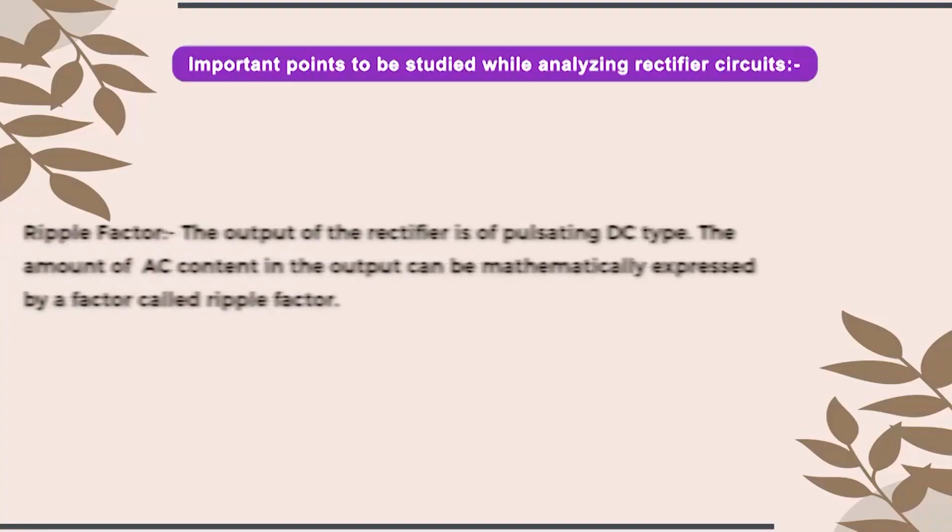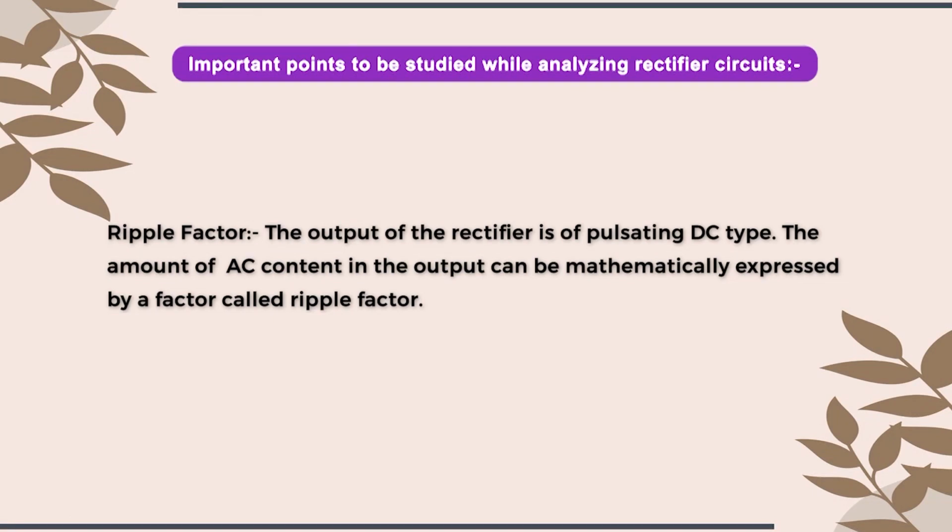Diode is used for rectification in the rectifier circuit. So, the value of peak current should not exceed the maximum current rating of the diode, otherwise it may damage the diode. So, the peak value of current in the rectifier circuit should be known. Next parameter is ripple factor. So, what is ripple factor?